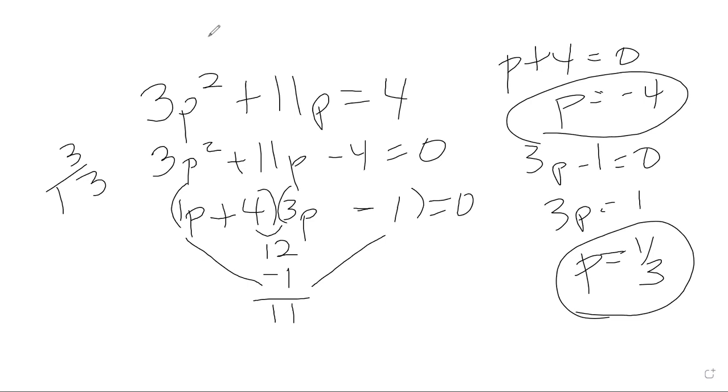I think the last part is any method. And then also it talks about finding the zeros. Remember zeros. You can do it by factoring, you can do it by square roots, or you can do it by graphing. If you choose to do the graphing method, I expect you to graph. If you choose to do it by square roots, show work. If you choose to do it by factoring, show this work. And then, of course, it also says choose any method.